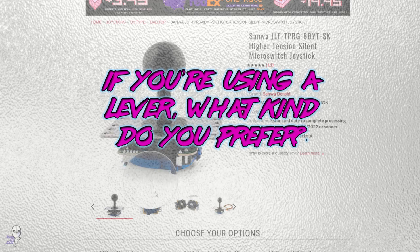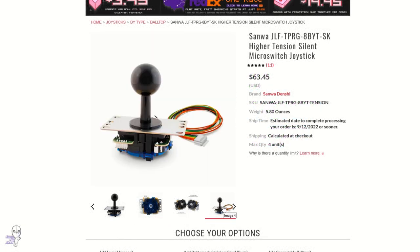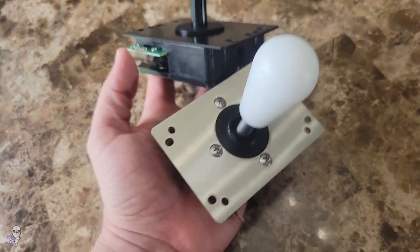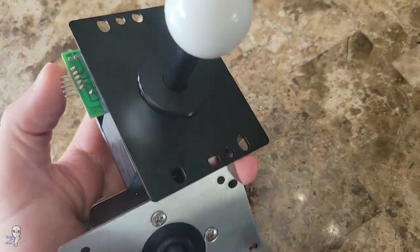If you're using a lever, what kind do you prefer? Generally, this will be Korean, like Fanta or Crown, or Japanese, like Sanwa or Seimitsu, or American, like Hap or IL. Most sticks will use Sanwa or Sanwa clones.